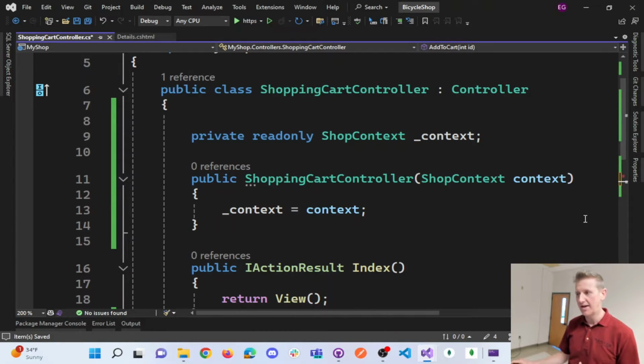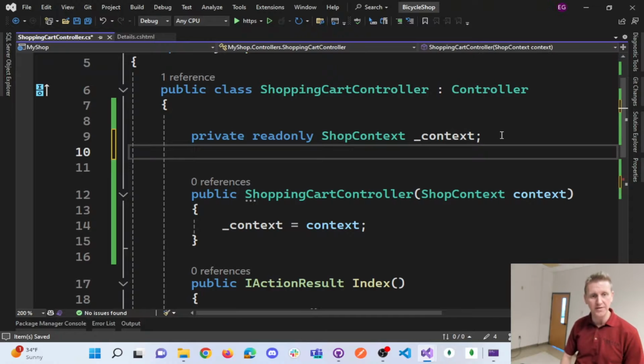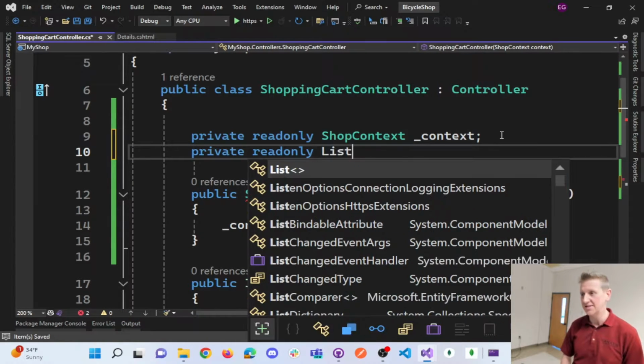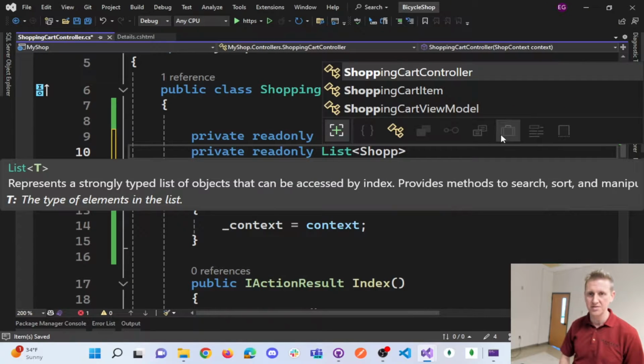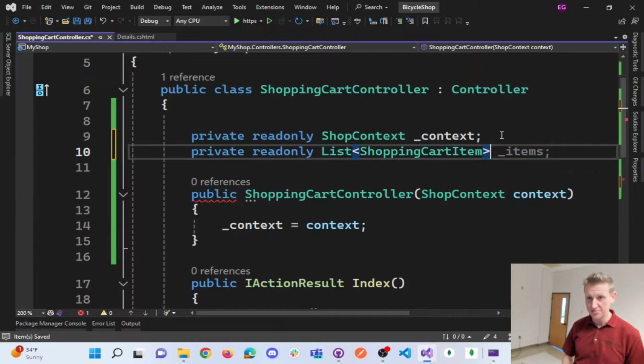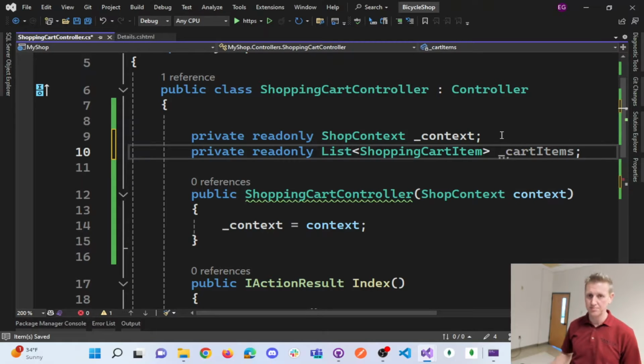And I need to basically create my cart. So additionally, another field I'm going to create here, private read only, a list of shopping cart items called underscore cart items.